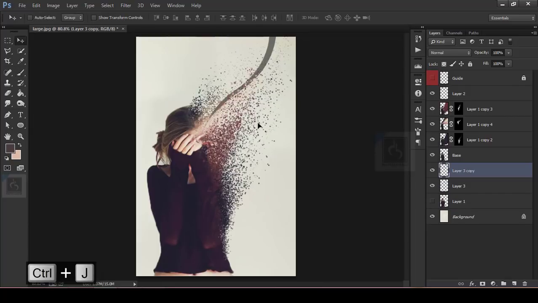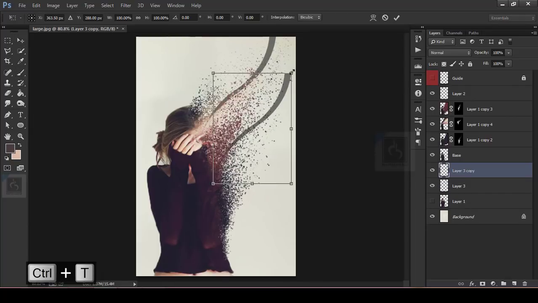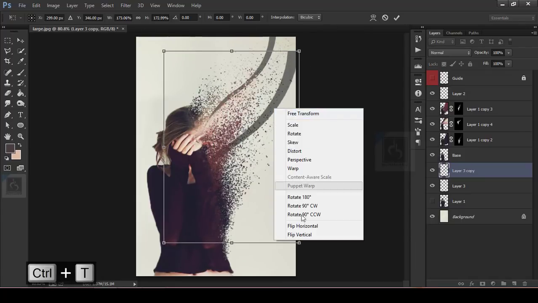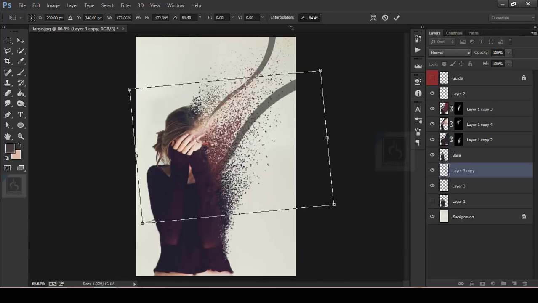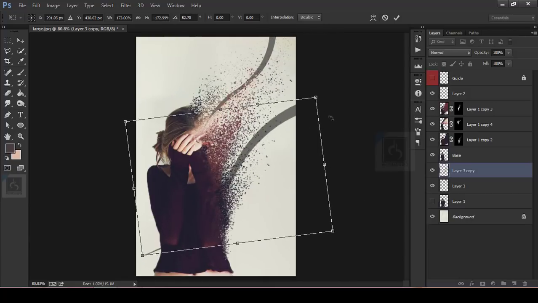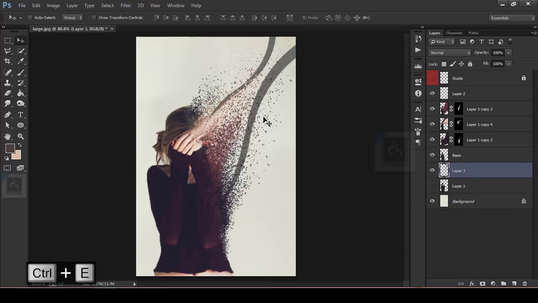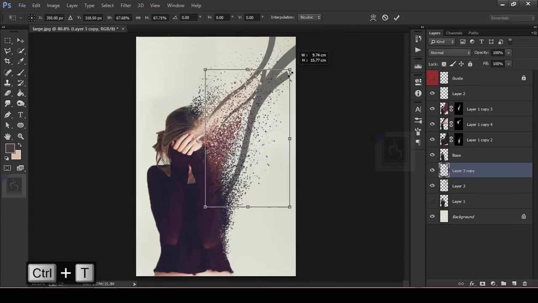I'm going to duplicate this layer and scale this up. Merge them, duplicate.